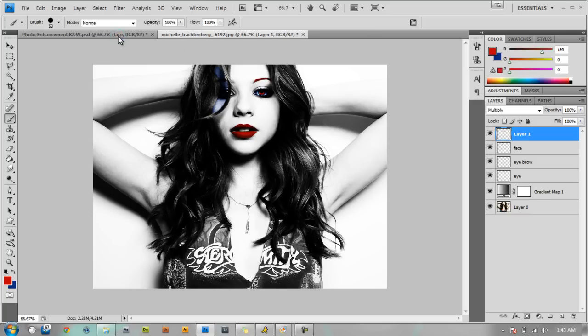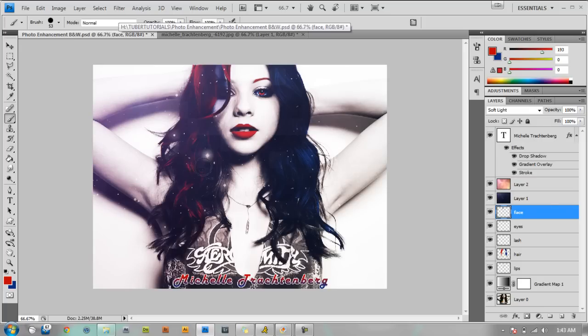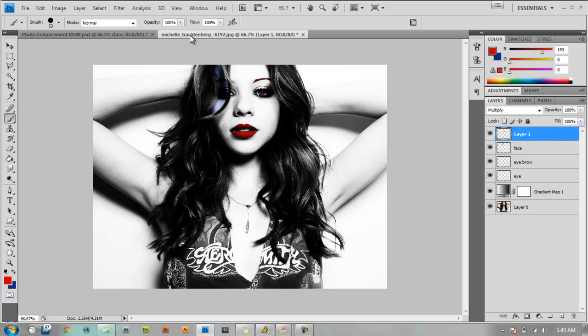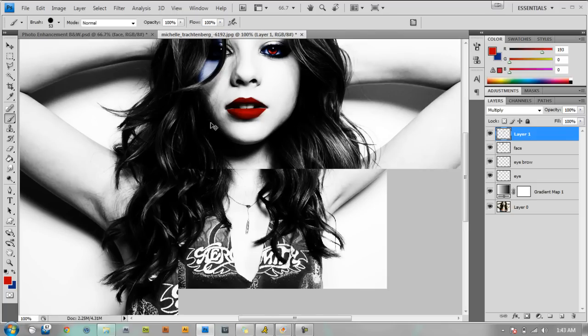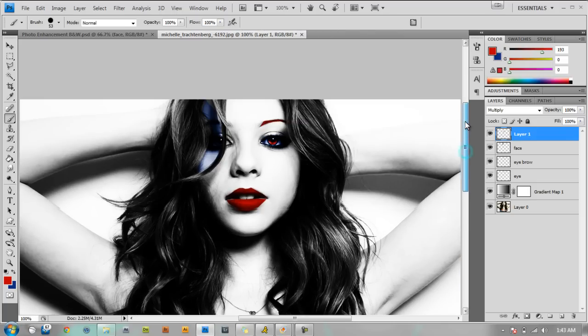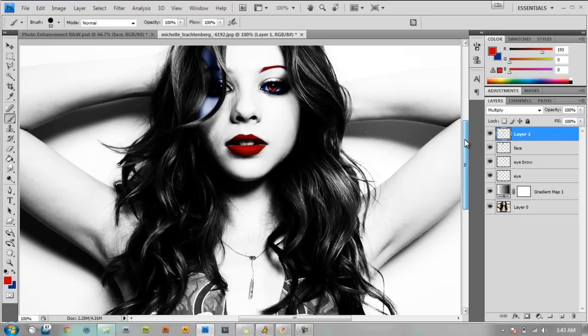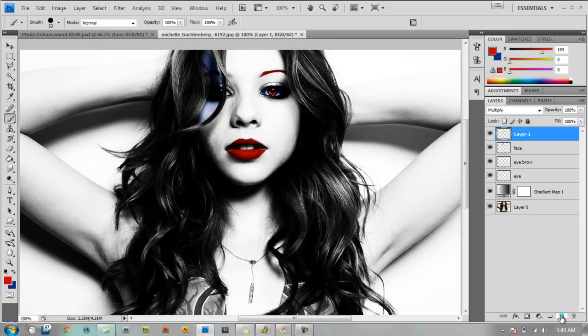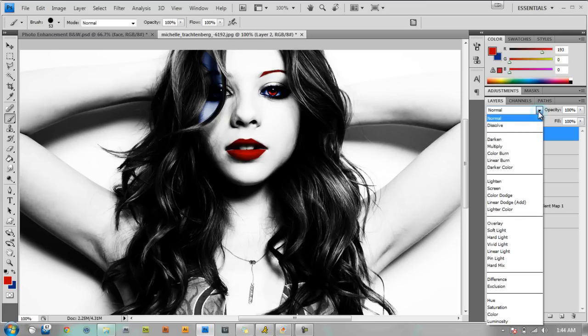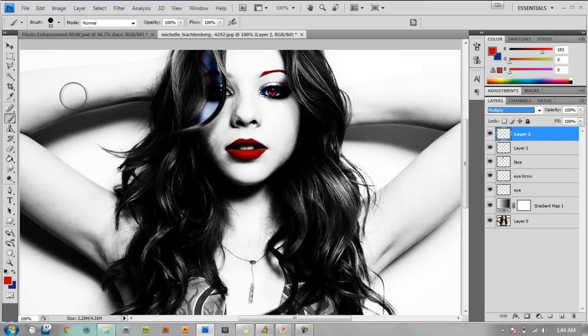As you can see in the final product, the only part that I did is the white highlighted area. That's why you put it in black and white, so it shows up the white highlights more.